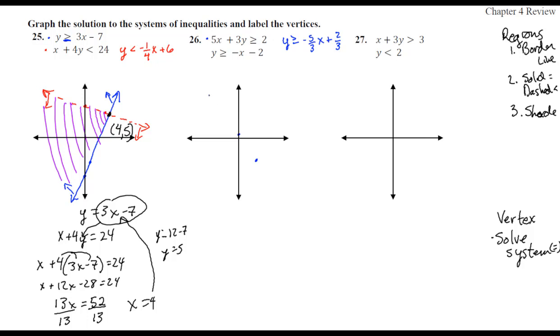Let's see if I can make a semi-straight line there. It's a little bit crooked. And then we see that y is above this line, so it is going upward direction. If you stand on that mountain, you would be facing the sky to see what the solutions are.